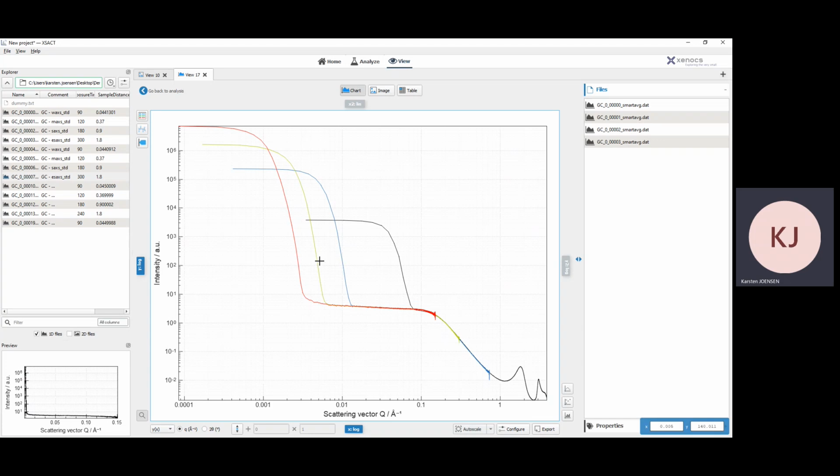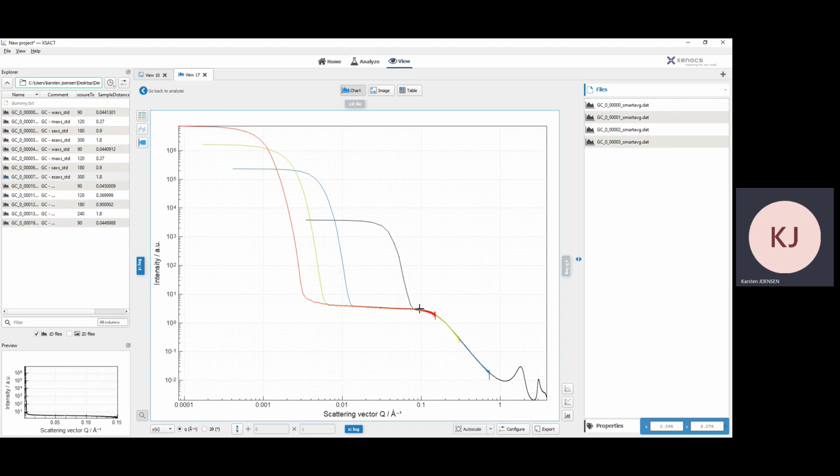And so at some point we will want to select a portion of the curve that has a good combination of, let's say, high accuracy or low noise, but also has the minimal influence from a resolution function. And one can see again that the resolution function difference here is given by the direct beam. And right here, we're really close to that direct beam. So the resolution function will play a significant role. It will essentially smooth the underlying curve and make some differences in these different curves as we merge them.